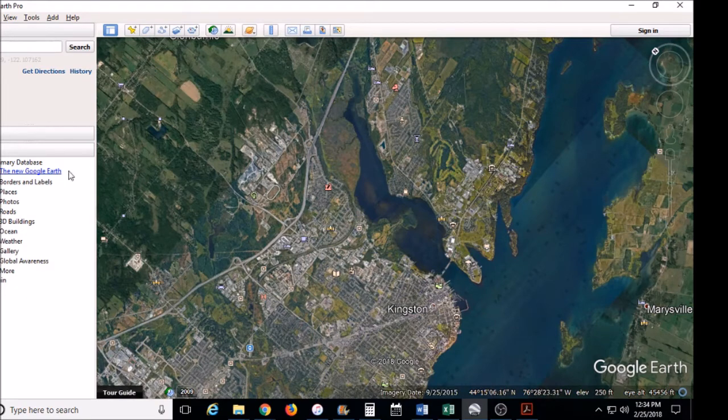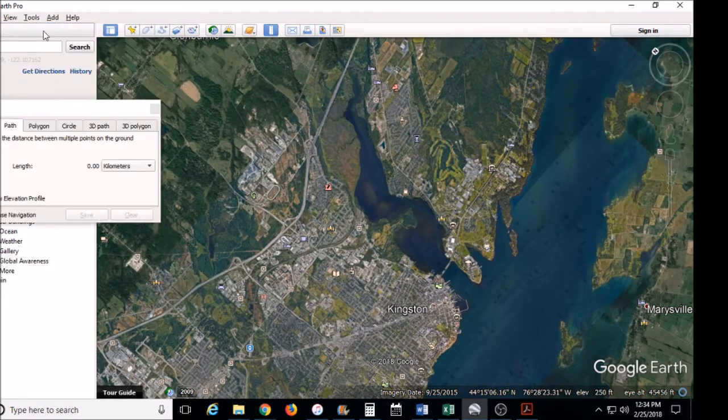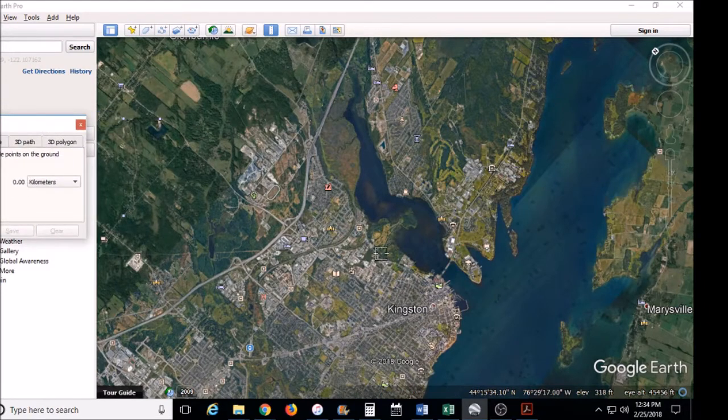Now, for Google Earth, this is on the downloaded version of Google Earth. And you go to the Tools menu, select Ruler. I select Path. You could select Line, but I like Path better. And whatever you want to measure it in, and I like to use kilometers. And just move that out of the way, and I'm ready to go. So I could zero in on the Kingston Marina, just click on that to get going, and I just work my way up the whole canal system.